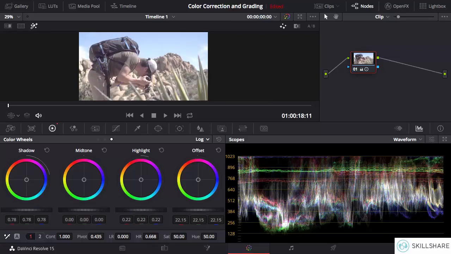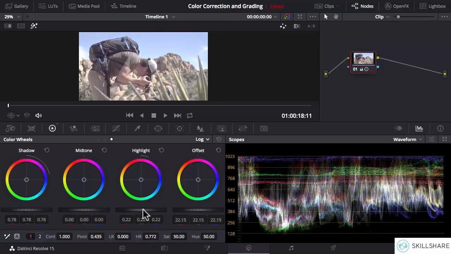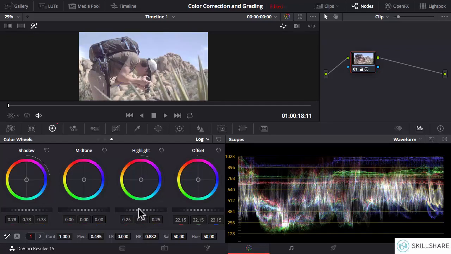If I increase it more, now the effect would be even smaller. Further increase it, and now the effect would be negligible. It is now barely affecting the highlights, and when it is exactly 1, it stops affecting even the highlights.